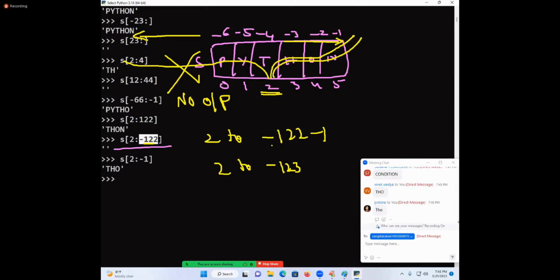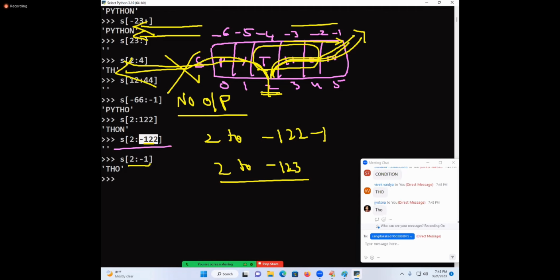Yes. See that, 2 to minus 123. The minus direction is this side, no? 2 to this one is this side only. This side means no output. But actually, when you say the existing minus 1 values, it will come like this. You see this one. 2 to what? Minus 1. Do you have minus 1 to minus 1 coming or not? Then an answer is coming. Did you understand? Like this, you need to write the diagrams in your notes and preserve them.